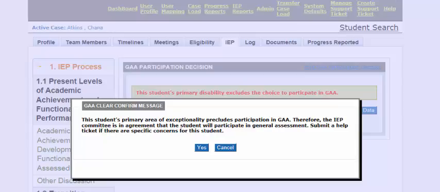This message says, this student's primary area of exceptionality precludes participation in GAA. Therefore, the IEP committee is in agreement that the student will participate in general assessment. Submit a help ticket if there are specific concerns for this student. I will select yes to close the box.